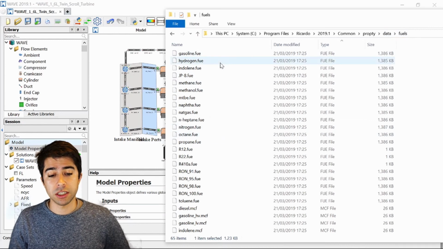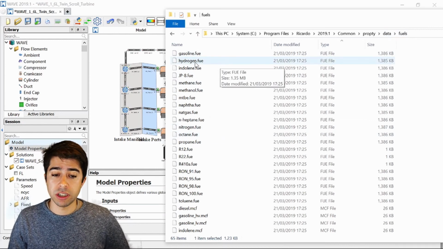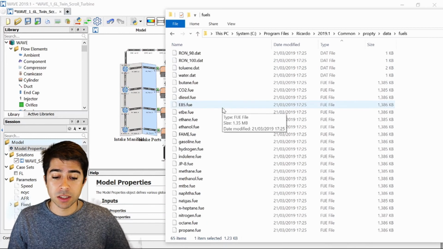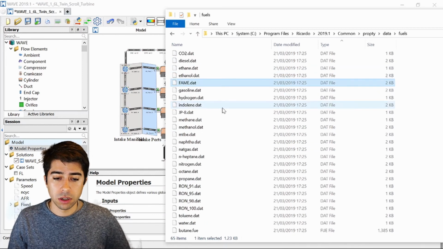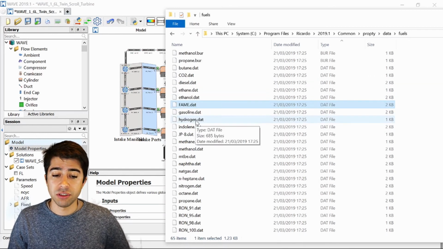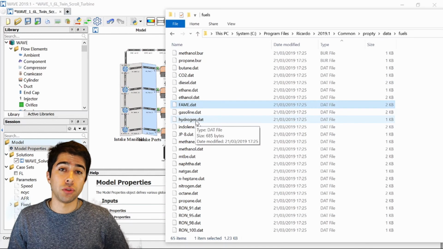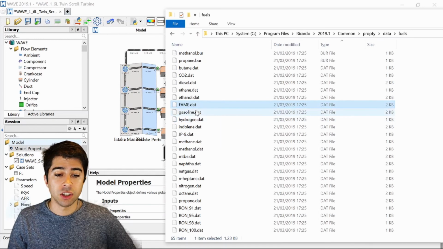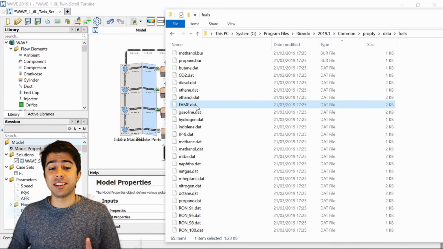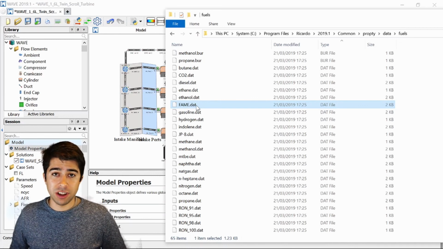You'll find a list of all the fuel files that are usually used when you point to it with the tag option, as well as all the data files of those corresponding fuel files. So you can use any data files to create your own custom fuel blend. You can see here's the diesel, the ethanol, and the fame dat files that I just used for this demonstration. All right, and that is it. That is how you create a custom fuel file for your purposes in Ricardo WAVE.